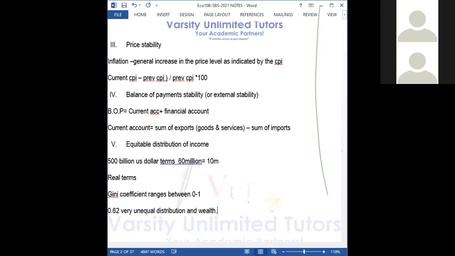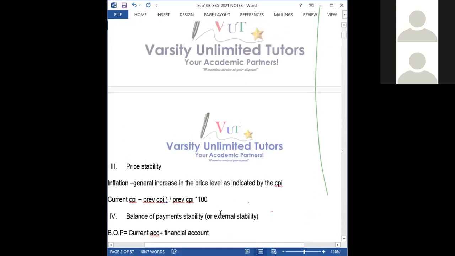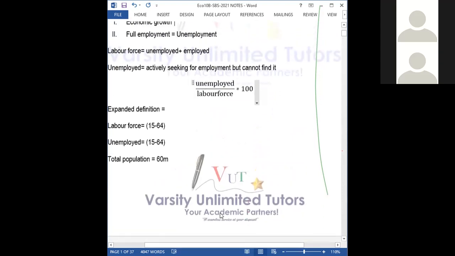People with such amounts of power within a single nation. So this indicates a state of disaster, because it highlights the failure of the economic systems in distributing the wealth and various incomes within an economy. So we're going to be looking at this one in greater detail using other metrics that are used in measuring the equitable distribution of income and wealth. But for now, I think I've presented the first topic, which is measuring the performance of an economy.